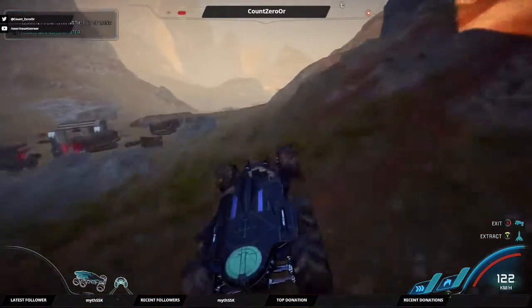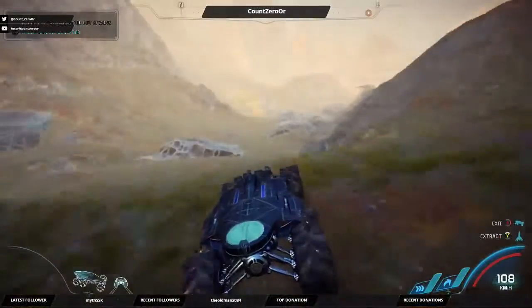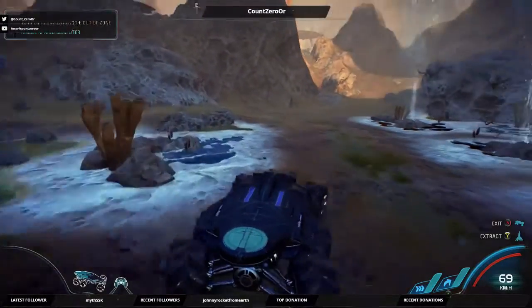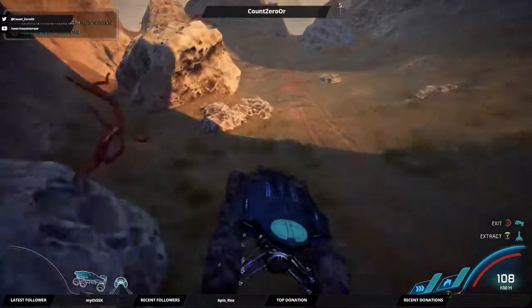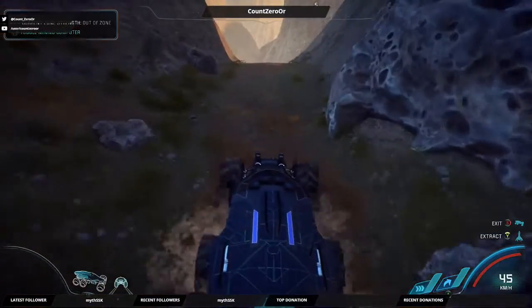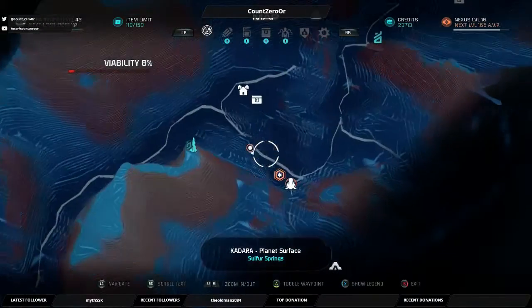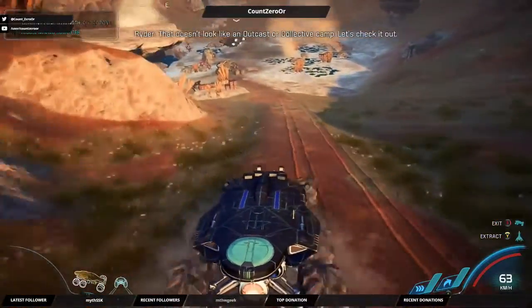Outlaw camp ahead. I already took them out. We're good. Now these guys we're actually up to take out. That doesn't look like an outcast or collective camp. Let's check it out.